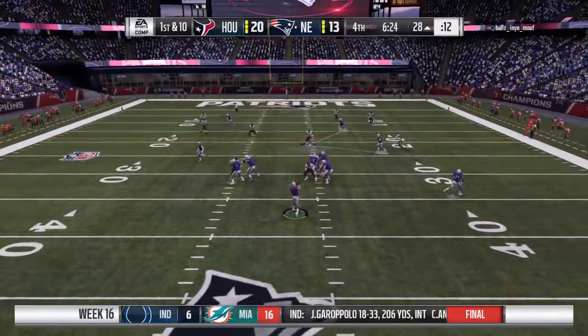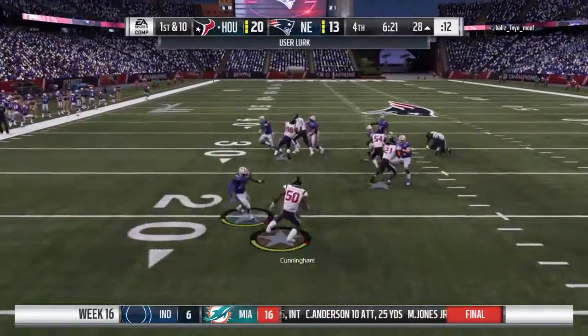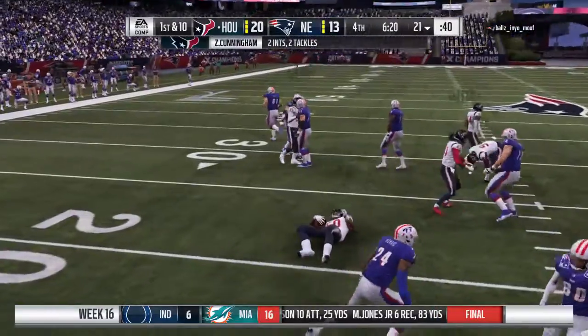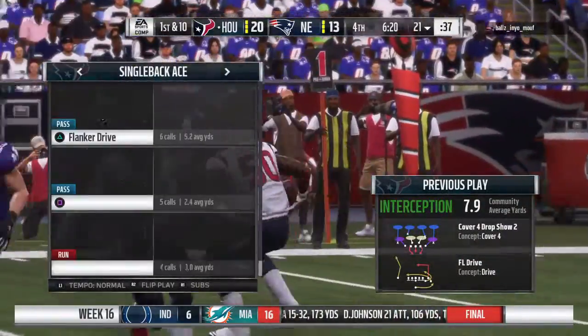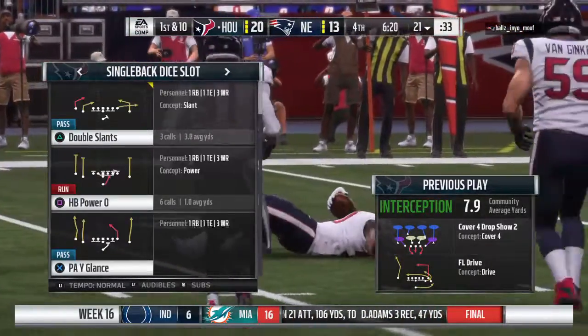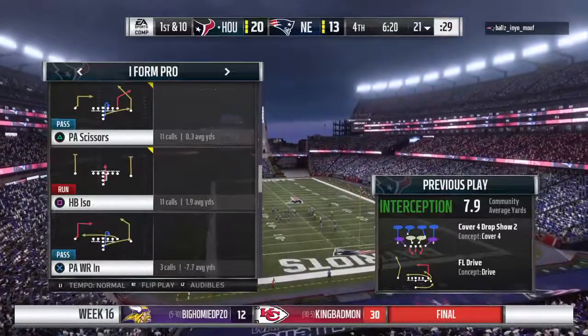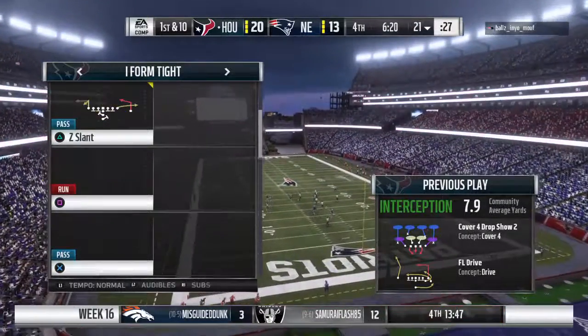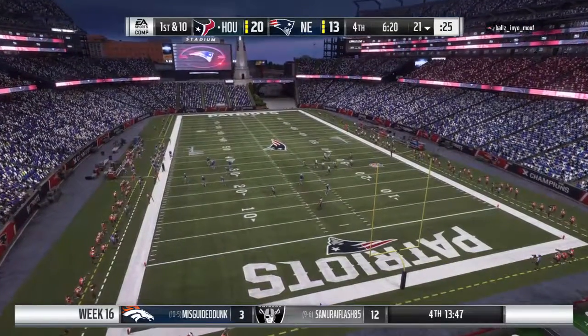He'll look to throw. And now here's another interception. Zach Cunningham with a pick. And his guys are going to take over at the 21-yard line. The interception woes, they just continue to mount. He's thrown 5 picks. At this point, you've got to be thinking, is it something between the ears? I think a confidence hit does occur once you start getting those numbers up there a little bit.